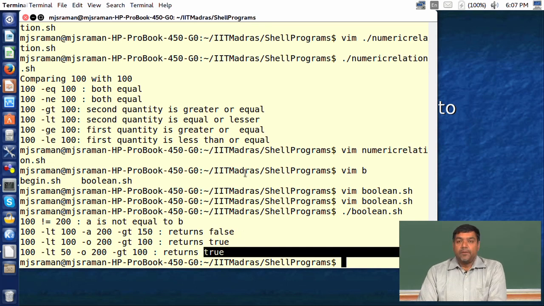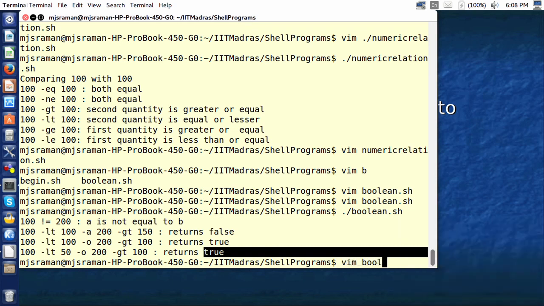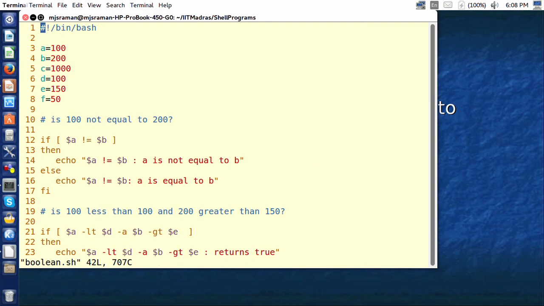So, in this way we can make conditions more and more complex by combining the relational operators and the Boolean operators. One thing we should remember is that it is all nice to write such complicated programs, but a user should be able to understand the logic that you write.